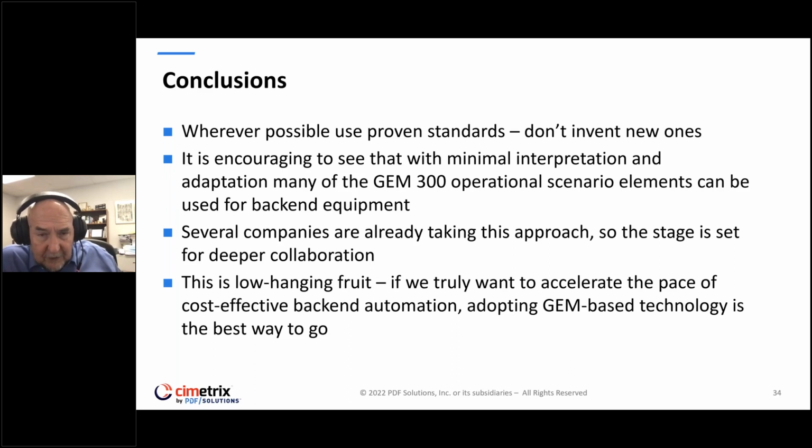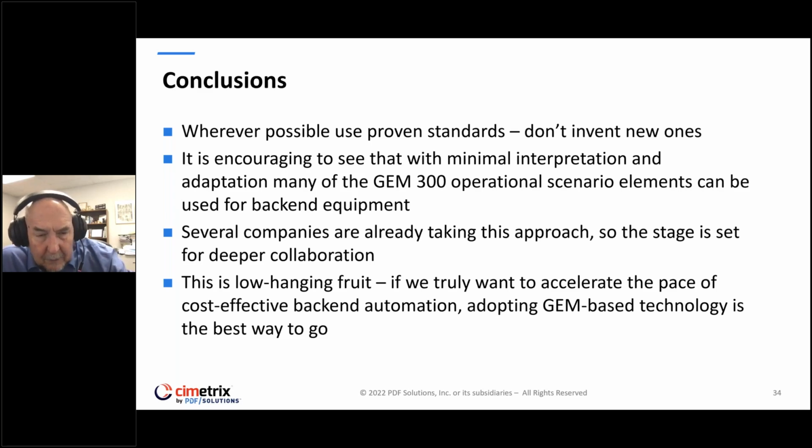It's also been very encouraging to see how well the generality that was designed into the GEM 300 standards works in the back end. I mean, Brian mentioned that in the innovation number 2, but with the exception of the carriers, all of this directly applies. And there are a number of companies that have chosen to require GEM 300 components in their back-end requirements, none quite so explicit as Infineon, but a number of people are moving this direction.